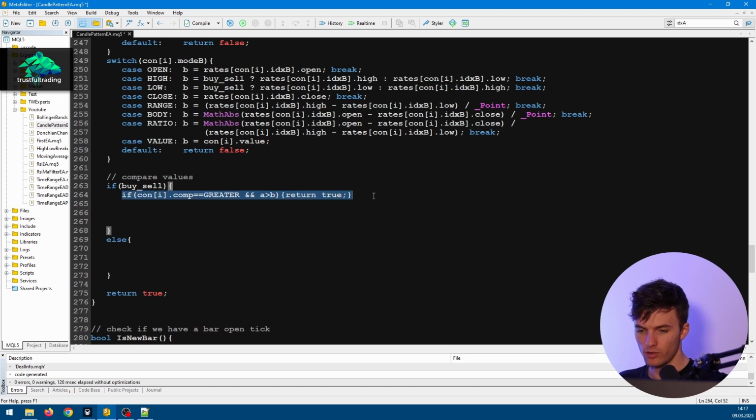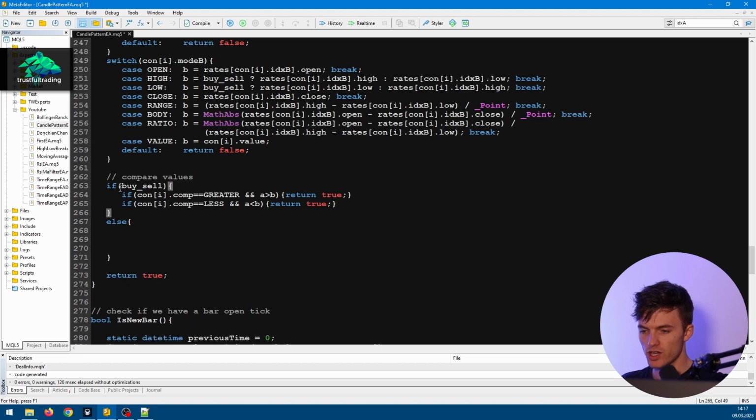We do the same, or we can just copy this here. If our comparison is less and our A value is less than the B value, we also want to return true. Okay, so that's it for the buy check.